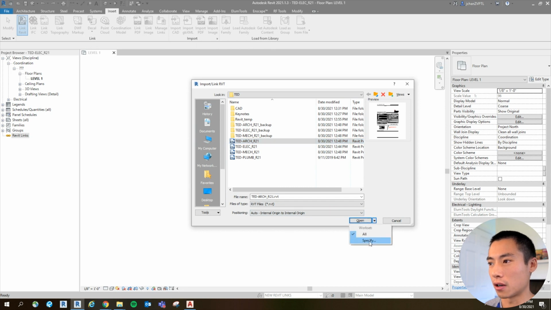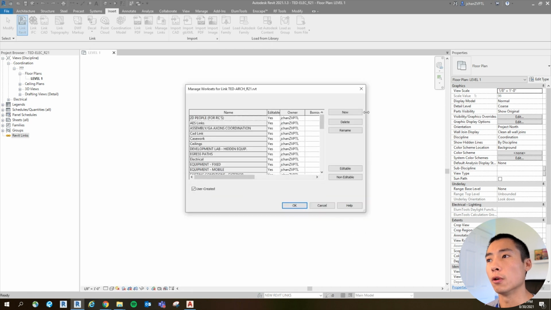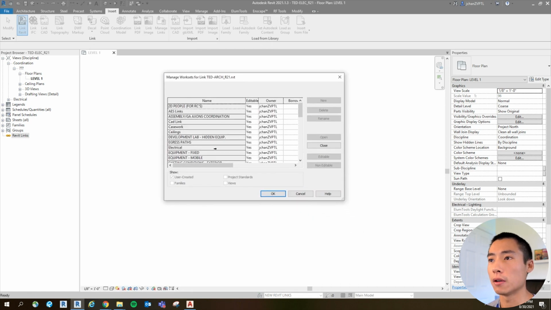Okay, now let's talk about this workset. Let's specify it. Hit Open, and there you go. So these are the worksets that the architect has created, and they put all of their design elements into these worksets. I'll elaborate more on worksets in the next video, but for this one, all you have to understand is that these are basically layers, and if you can turn off a section of the layers that you know you never need, then this is a great spot to do it, because then you just have to do it once.